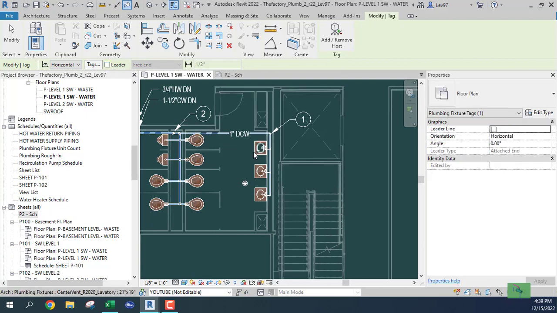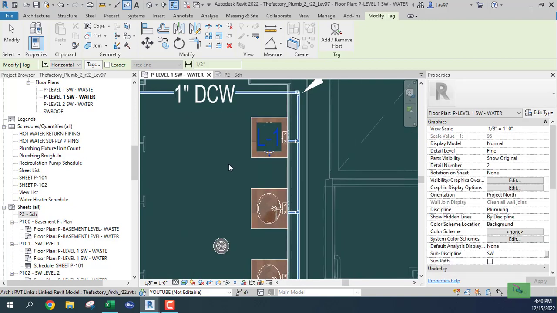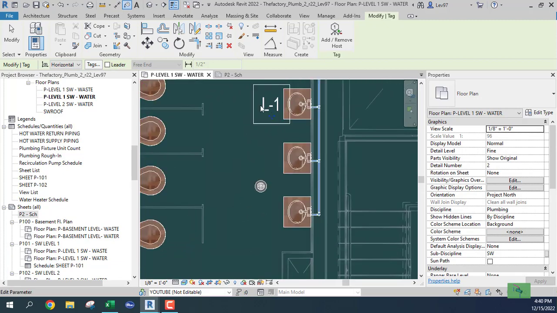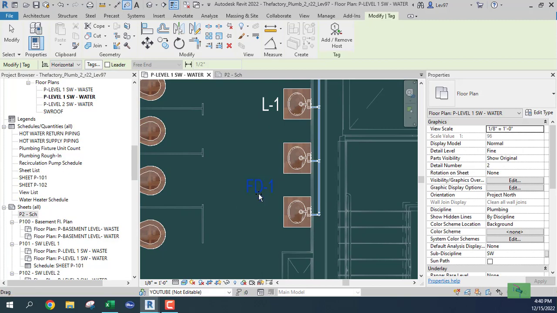Okay, and I'll go here, choose this guy and kind of move it out. So that's how we determine what things are, and then we can define them in a schedule somewhere.